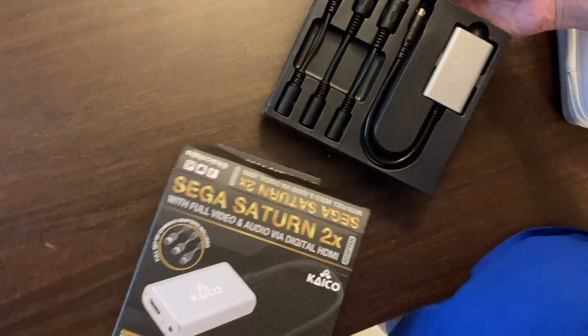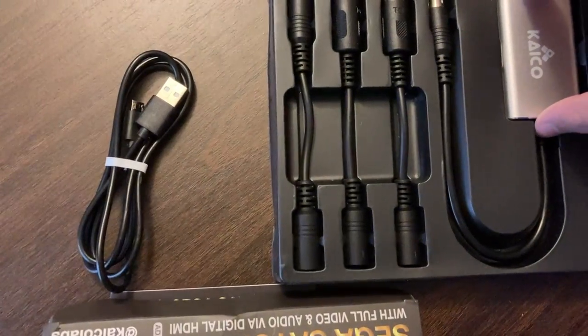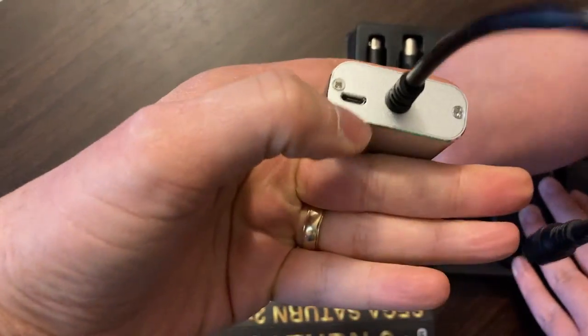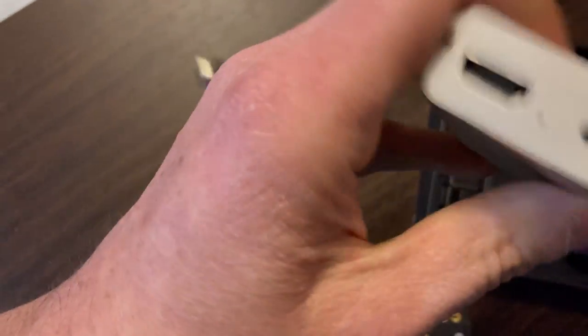Upon opening it, you will see three adapters and a USB cable along with the adapter itself. It is an aluminum finish. You have to plug it in because it needs power. That button over there allows you to change the different options. Let me show you those here.